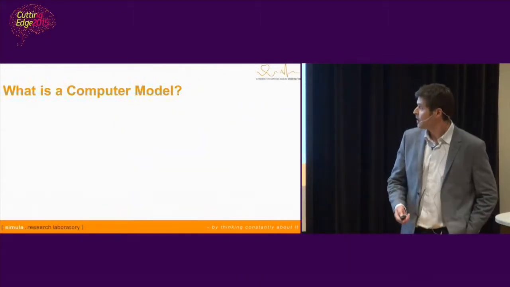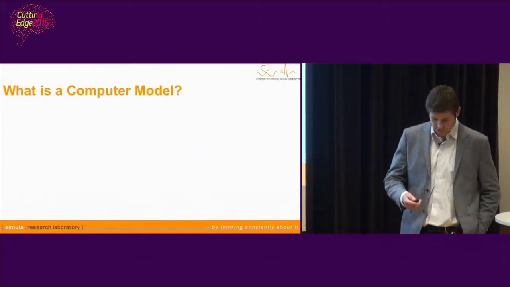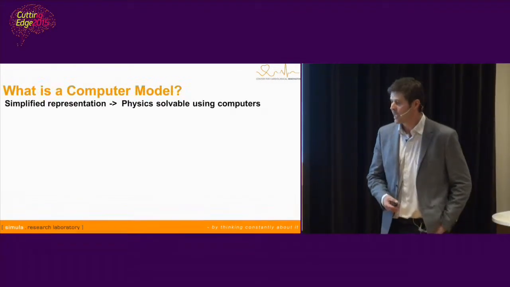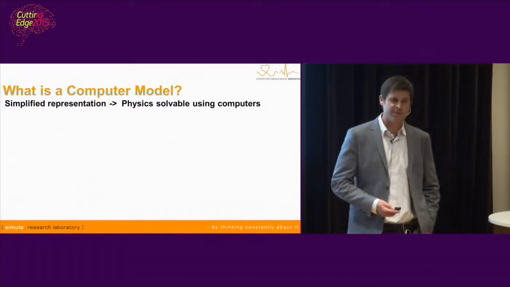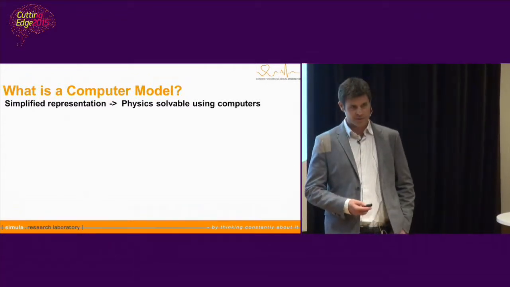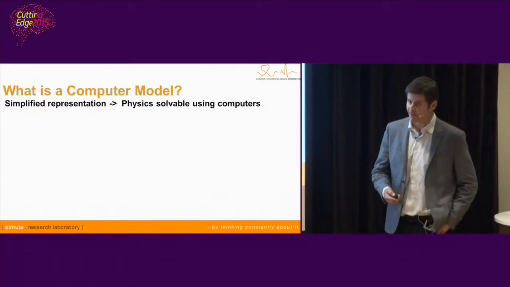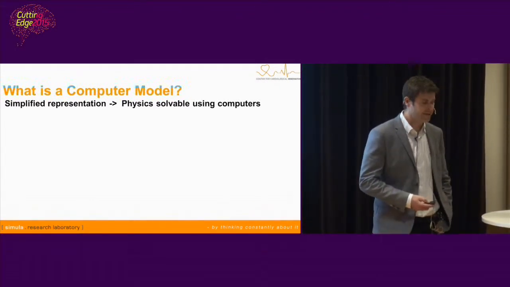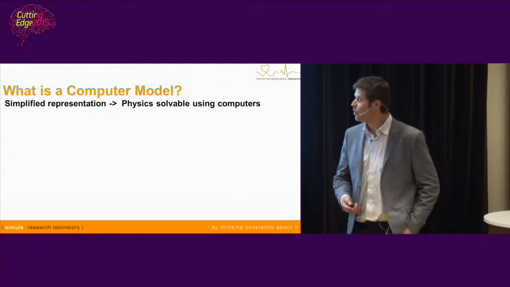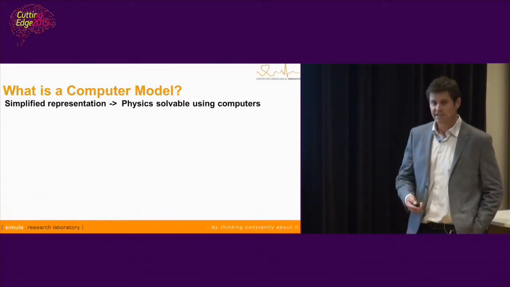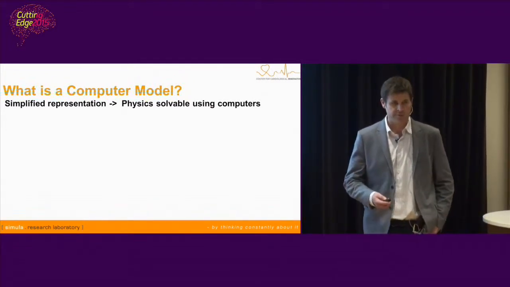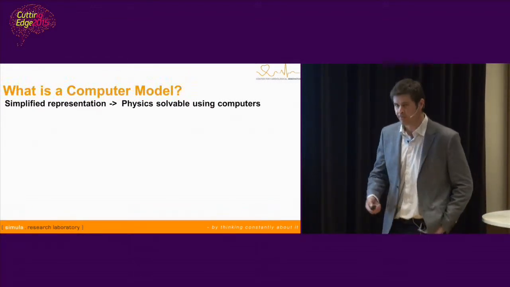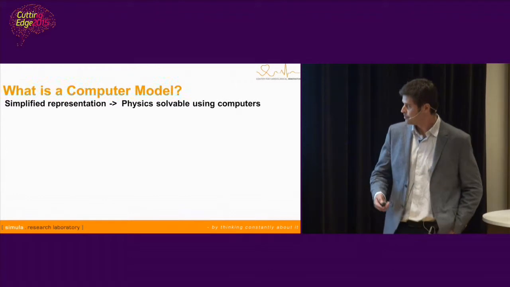I think it would be useful to talk about what a computer model is in general. At its basic, it's a simplified representation of some sort of physical system. And we simplify the representation so that we can solve the underlying physics using modern mathematics. A lot of times, even the most simplified representation is still beyond what you could do on pen and paper. So we use computational methods to augment our ability to do rapid calculations.